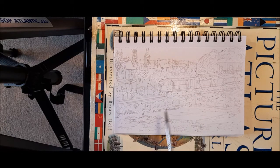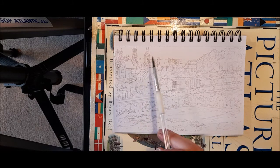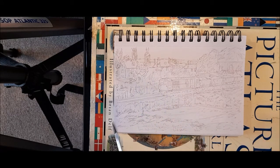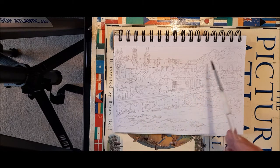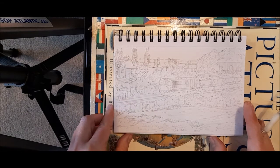We've got a British Railways rail freight coal, class 58, hauling a loaded coal train with HAA hoppers, going through a small village area built up. We've got a church. Lots of houses. We've got some fields in the foreground, a few different trees, even a warehouse in the background as well. So let's get into painting it.